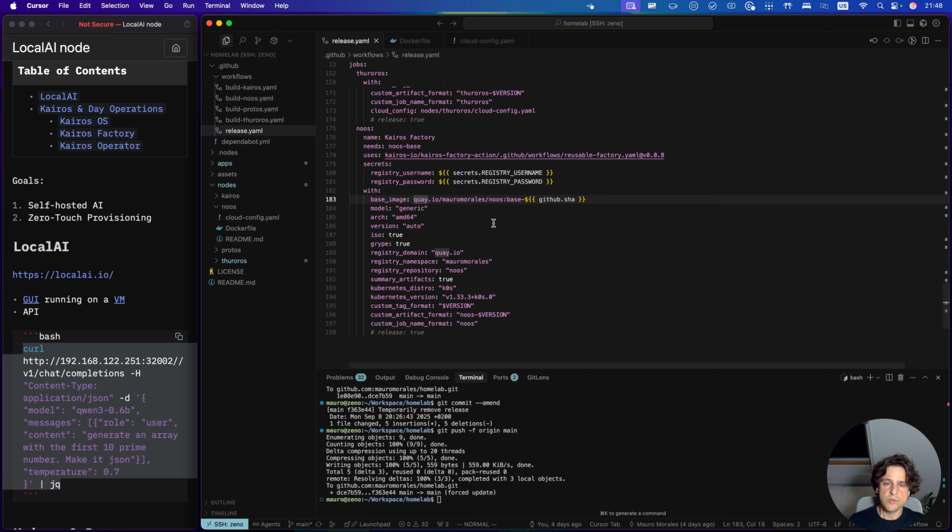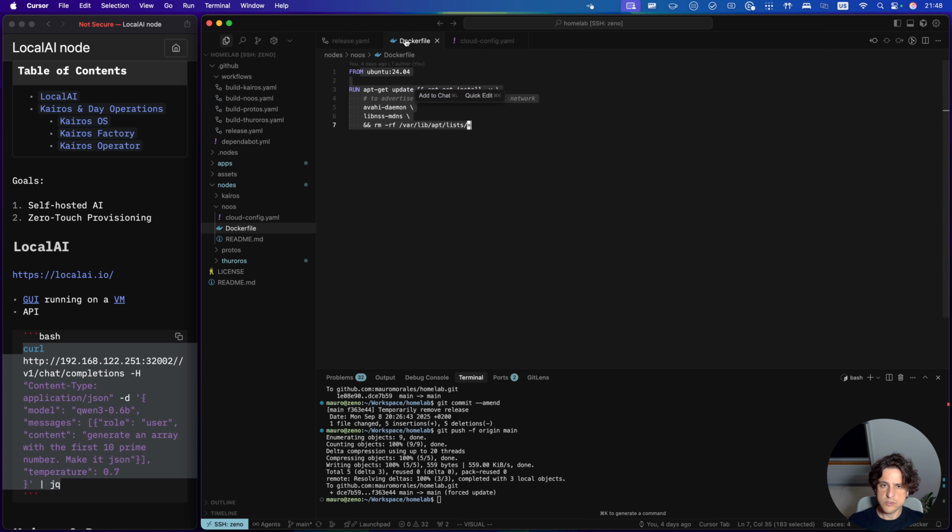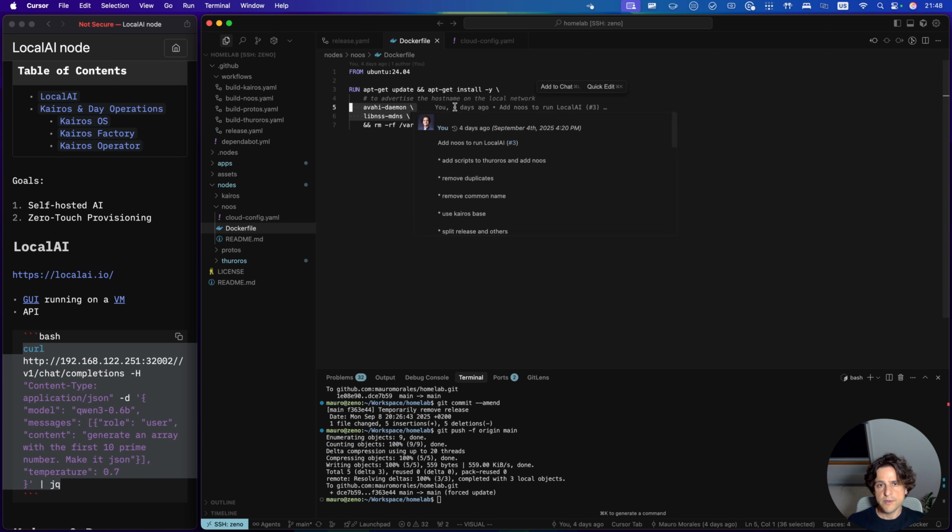Here I could have put Ubuntu 2404, and it would be based on the upstream Ubuntu, but instead I tell it to start from this image, which in my case is just this setup that installs these two packages so that I can have the mDNS service running, so that I can also access it through nos.local.